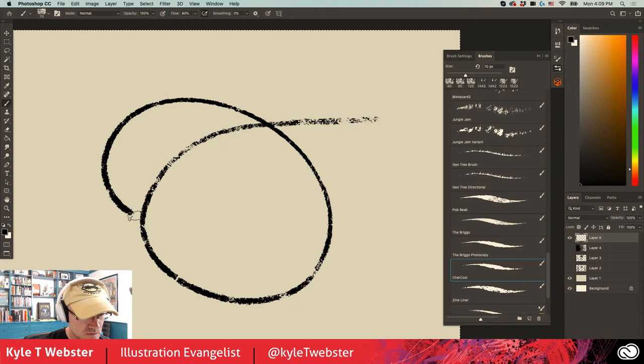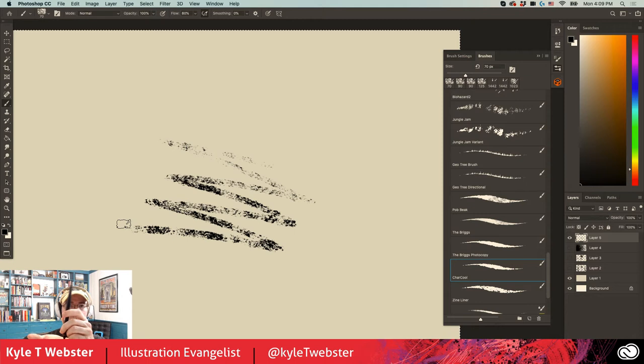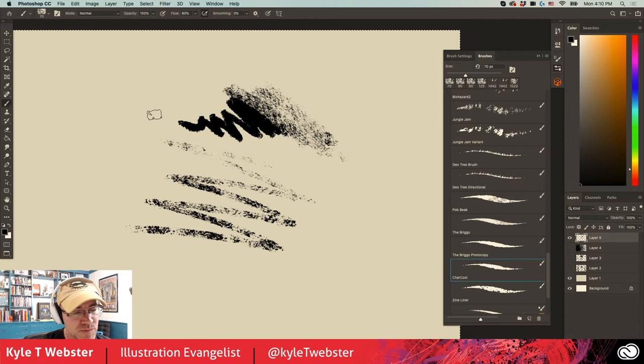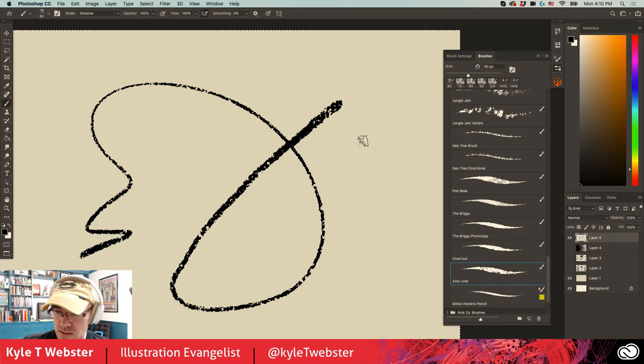Charcoal — well, why do you think it's called Charcoal? It's a charcoal brush. And with this brush, if I use tilt — I'm tilting my stylus away from vertical — changing the angle to 45 or 60 degrees — that's going to expose more of the paper texture. So I can go from here, start to angle it up, to pure black. Fun things you can do with tilt.